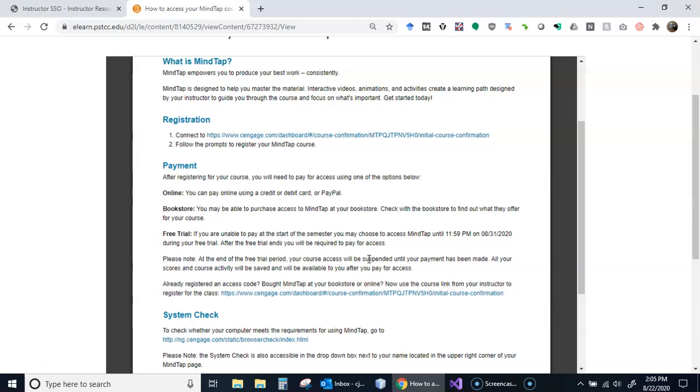You do have to pay some money to get access to MindTap. I think some of you have something called MindTap Unlimited that lets you get MindTap a la carte or whatever, and then you might have to just pay for the book ISBN at the bookstore and get an access for this particular offering. Either way, I think if you click on this, it'll let you know what you need to do.